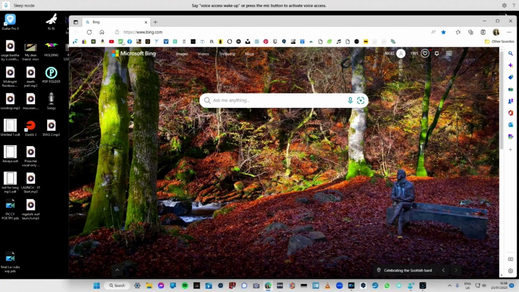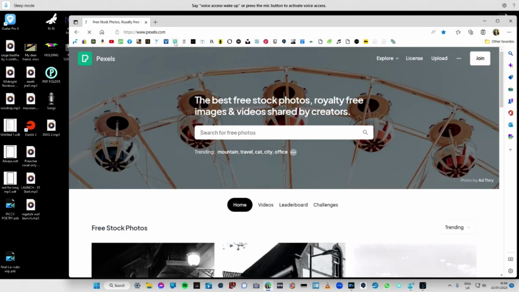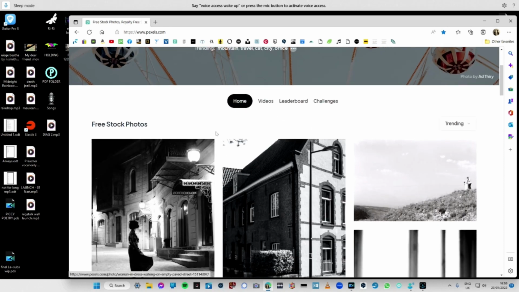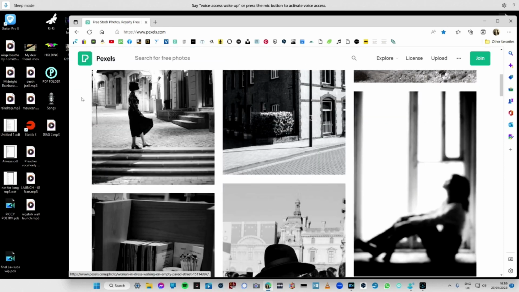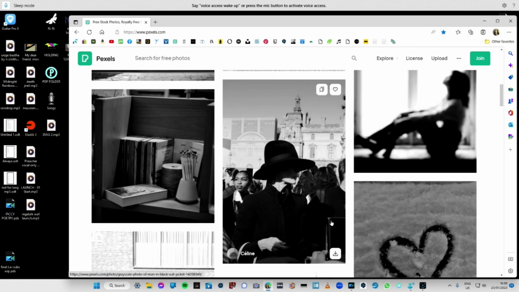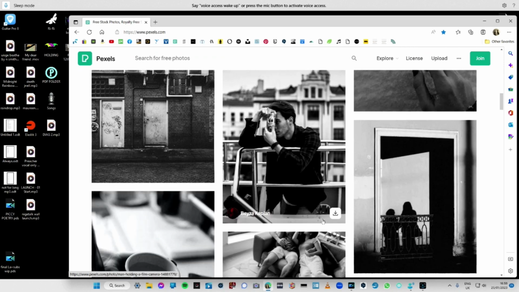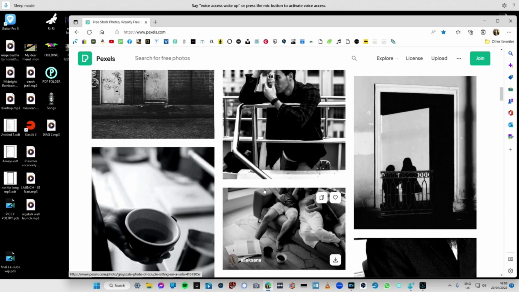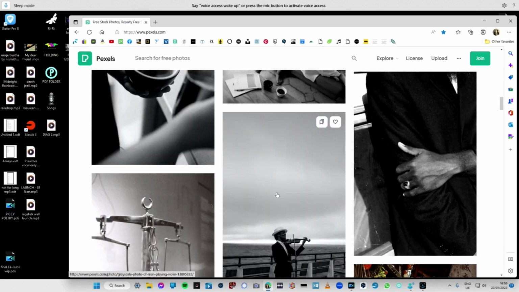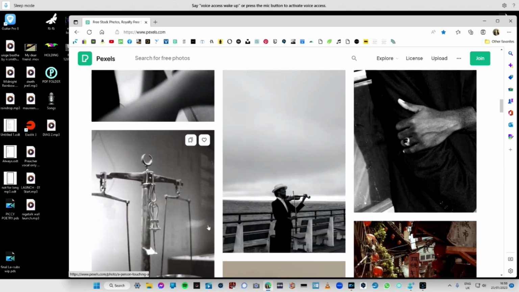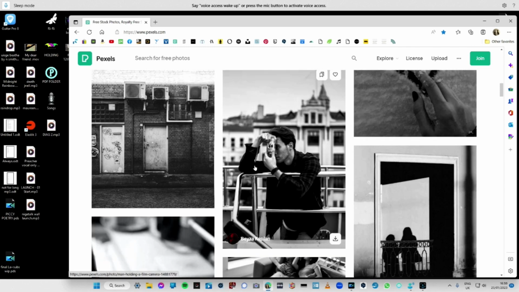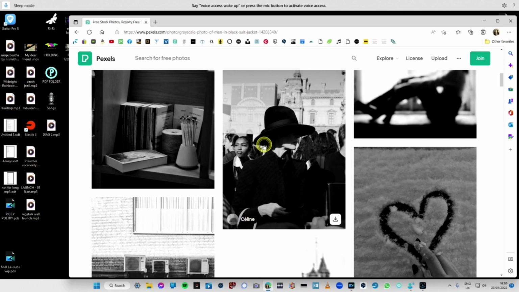So we'll go to Pexels first. Come straight up with some free stock photographs. That's a lovely image. Some great stuff. Choose one around it. That's a brilliant one, isn't it? Let's have a black and white one. There's some colour ones further on. Of course, you can just search for anything and see what comes up. I'm going to go with that image.